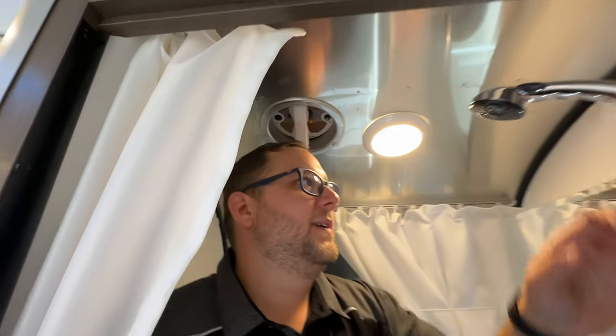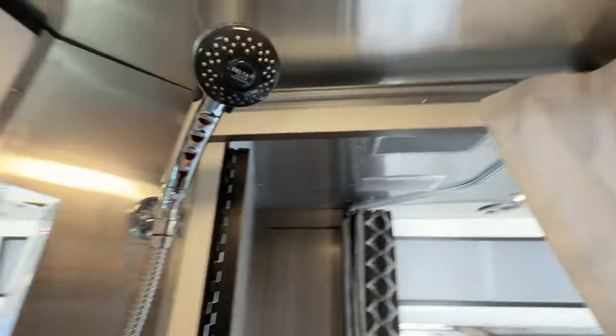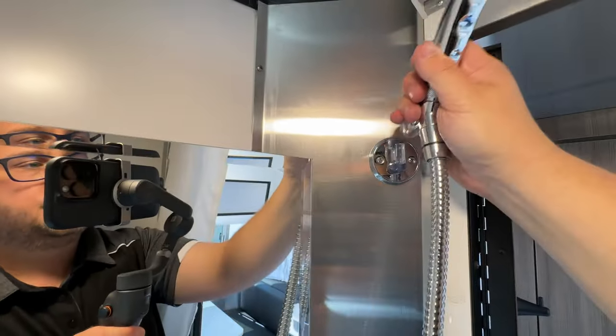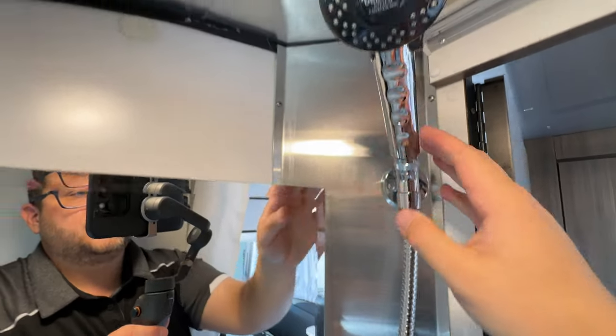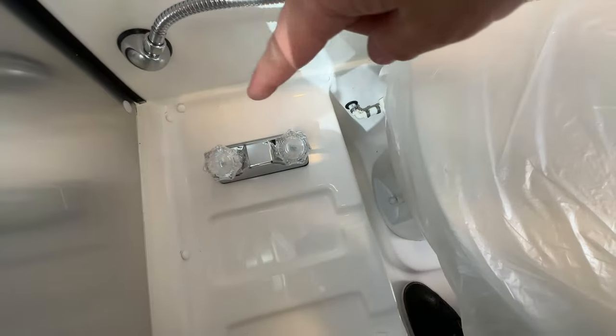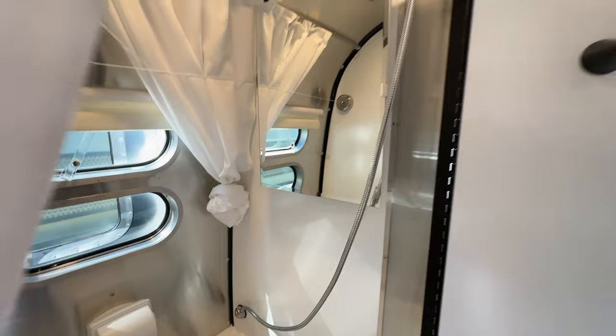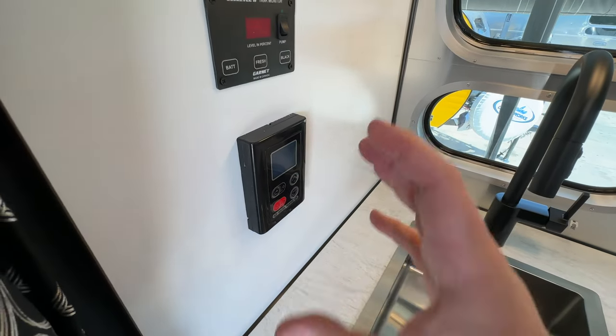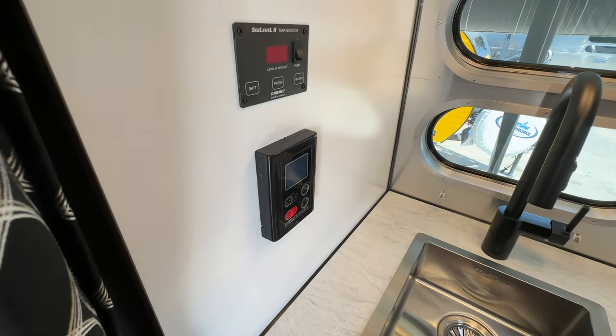There is a bit right above an exhaust vent up there. You have a light and a Delta shower head with an on/off — that does move around, so you can adjust it to make it easier while taking a shower. You've got the mirror right there and your shower controls beside the toilet so they're easily accessible while sitting down. This does have the on-demand hot water heater, so you'll want to set the temperature to where you want it and just turn the hot water on.